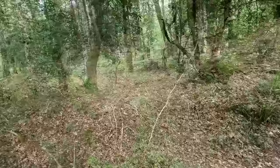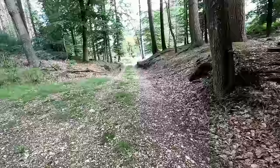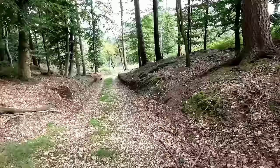So I'm walking downhill again. I don't know if this is still part of Culpeper's dish. Maybe it is. So maybe its claim to fame is it's broad rather than deep. We'll have a look down here.